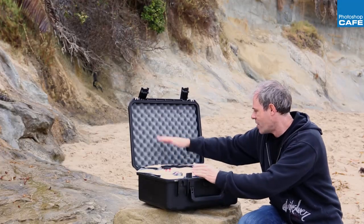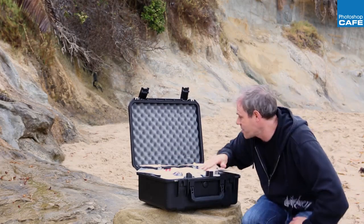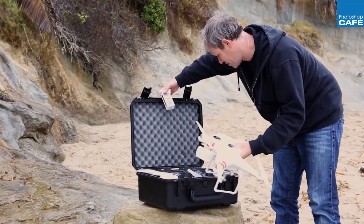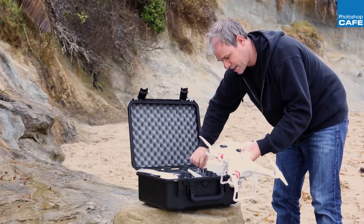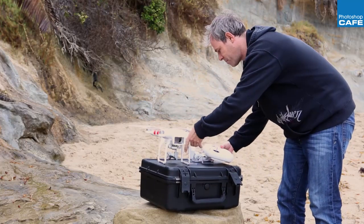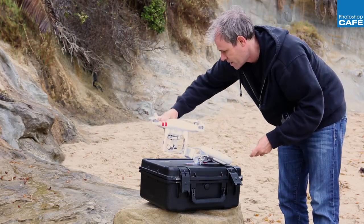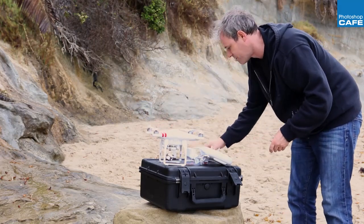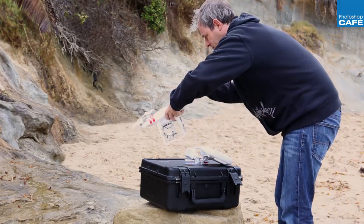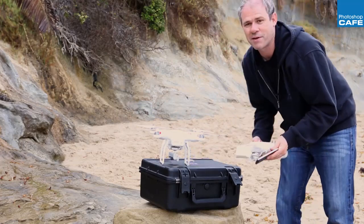All this good stuff is in here. I've got some extra props in case I break one. So let's get set up — I'm going to pull out my Phantom transmitter and a battery. Let me pull out my little cards, pop them down here. First thing I'm going to do is check that I've got a card in there — I've got a micro SD card in the camera right now, which is great. Going to insert the battery.